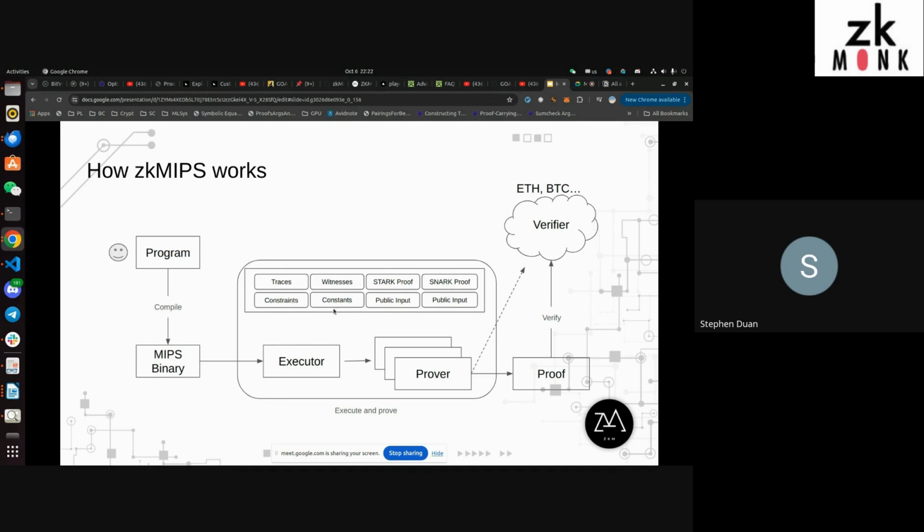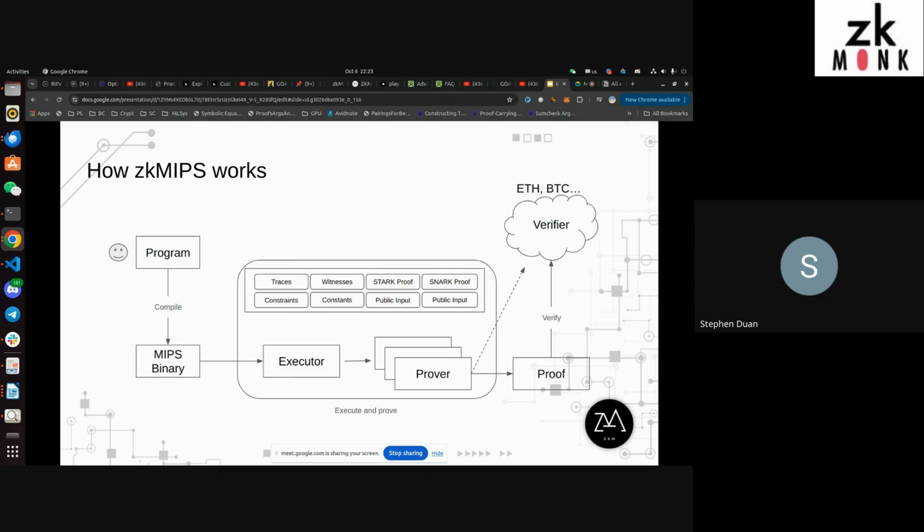Then we generate the witness polynomial and the constant polynomial, and use the PCS, the polynomial commitment scheme, to generate the STARK proof and public inputs. Then we use proof recursion and aggregation, so eventually the proof size on chain is very, very small.